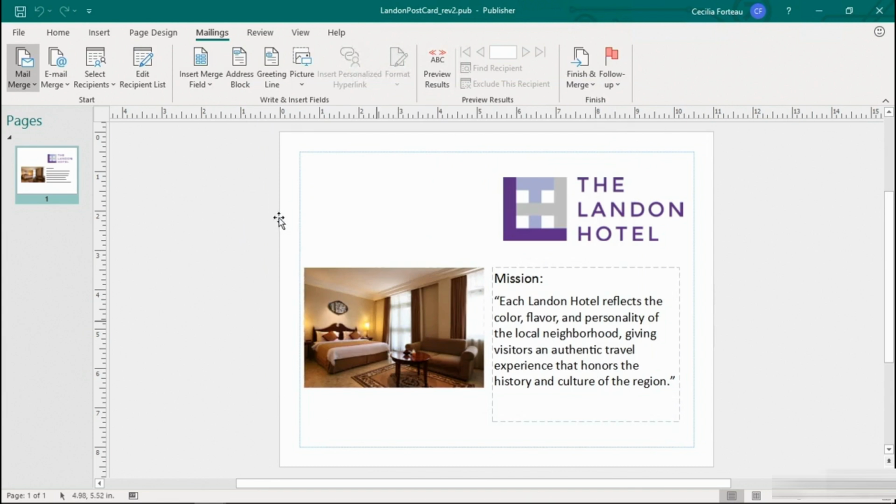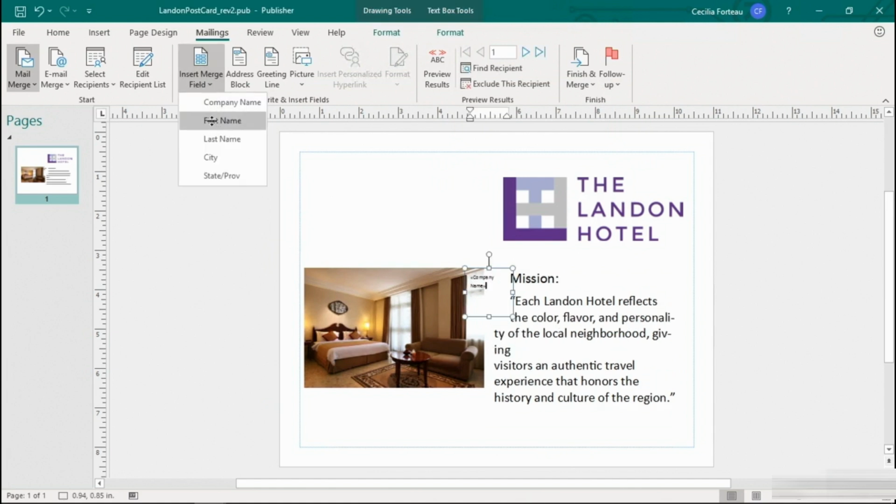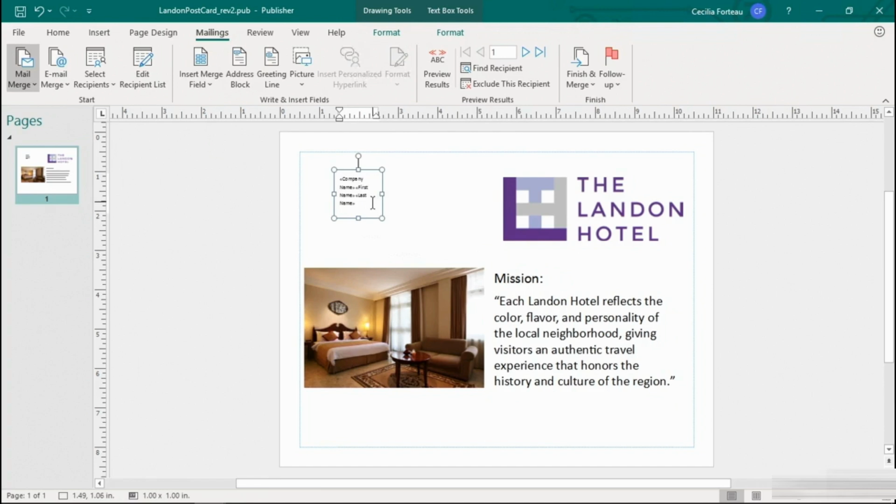Once you have your recipient list selected, you can then add in the merge fields, and we simply start adding in those fields. I'm just going to select the company name and the first and last name. I'll move that up. That's really hard to see. Let's make it a little bit bigger and make some adjustments. Perfect.